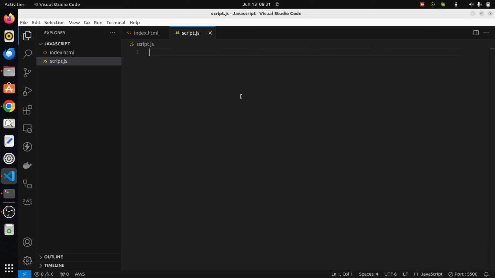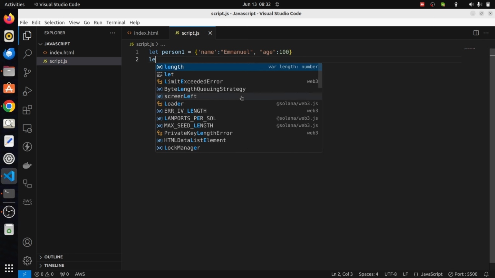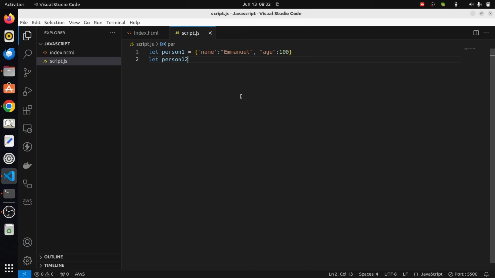Another thing we can do is combine different objects together, right? So let's create the first object, person1, equals, let's say we have name Emmanuel, age 100 again, right? Then create another object, person2.